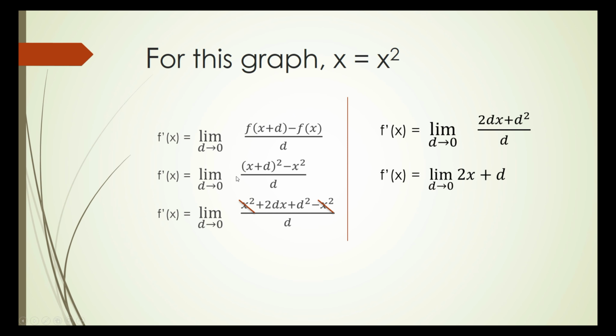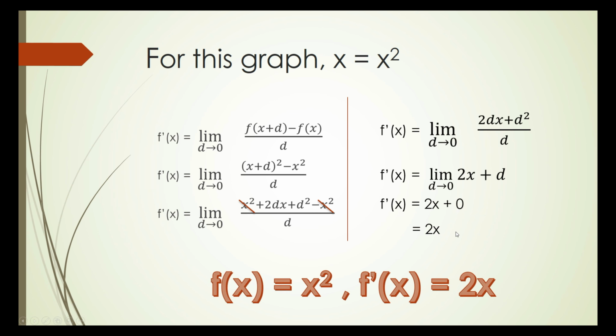And just a reminder, you need to write this limit for every line that you do, because it's an understanding of where d is approaching 0 and not actually equaling 0. And we need to state this because this is very important for every line until we do something with it. So now I've simplified down to its core. It's 2x plus d. If I plug my d equals 0 into that d spot, it should be fine now. It's just going to be 2x plus 0, and that's just going to be 2x.